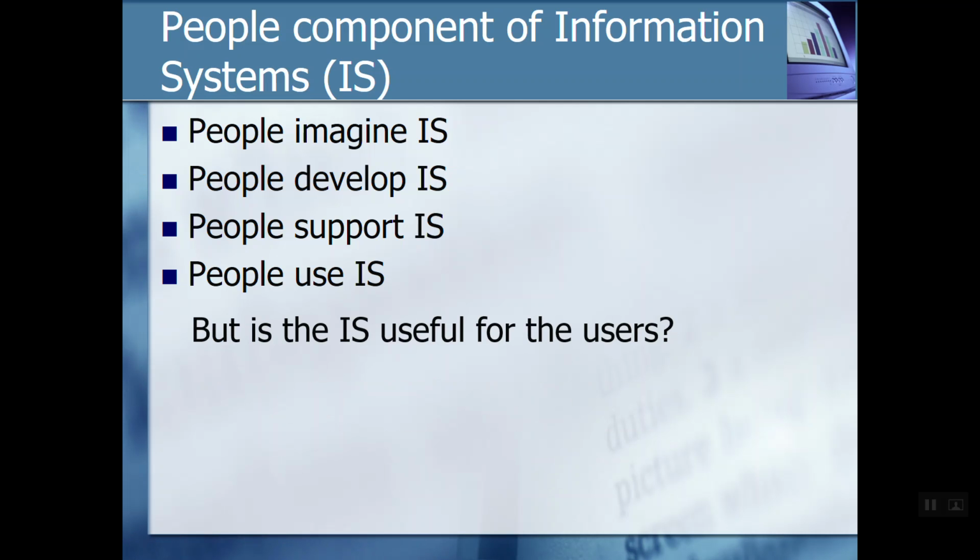But that once again becomes a fundamental challenge. The investments in technology may or may not be useful. So the idea of being able to properly align the people who are doing the imagination, developing, supporting, and using of IS is important because it's not necessarily automatic that you will get one from the other.